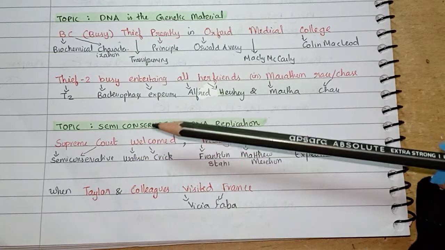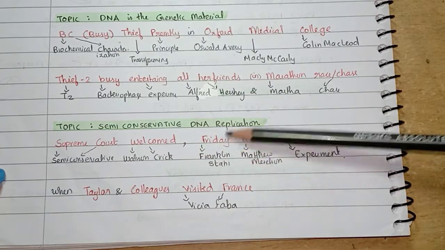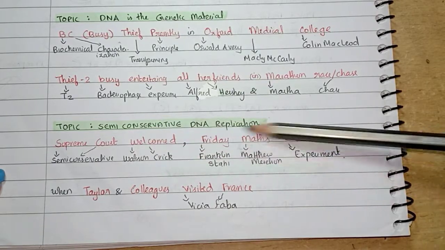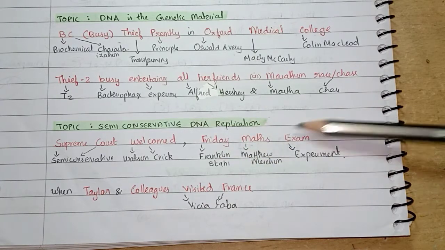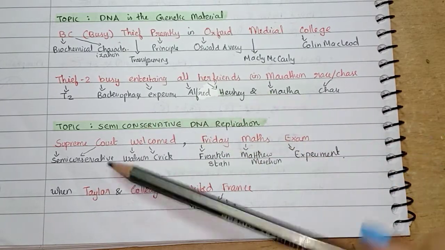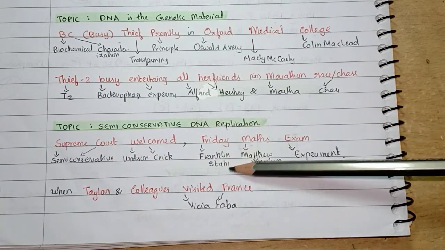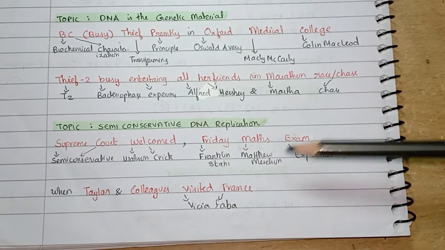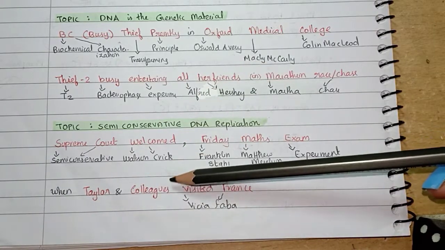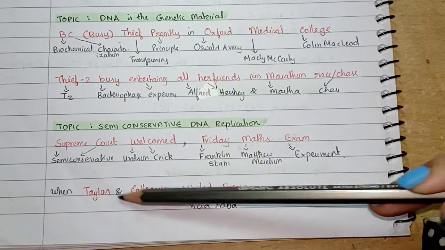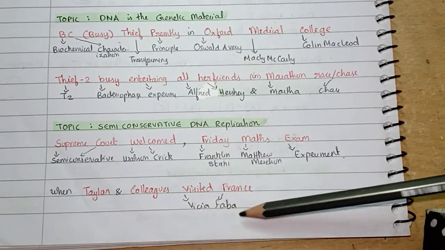Okay, welcome means we are introducing something, right? By that also you can learn it. Watson and Crick. Supreme Court welcome Friday Max exam. That is Franklin Stahl and Matthew Meselson did the experiment. The semi-conservative DNA replication experiment was done by Franklin Stahl and Matthew Meselson. So Supreme Court welcome Friday Max exam when Taylor and his colleagues visited France. So Taylor and his colleagues did the same experiment with Vicia faba.